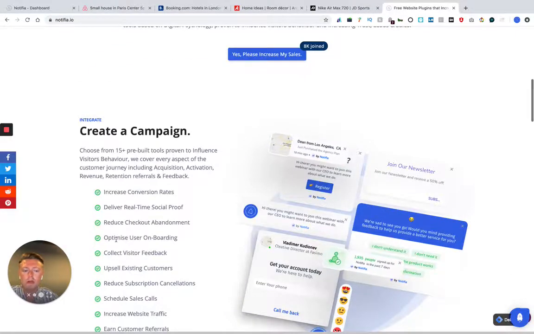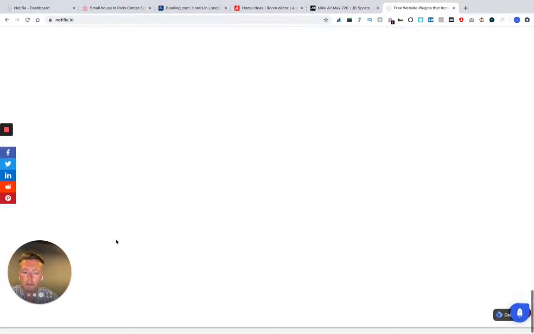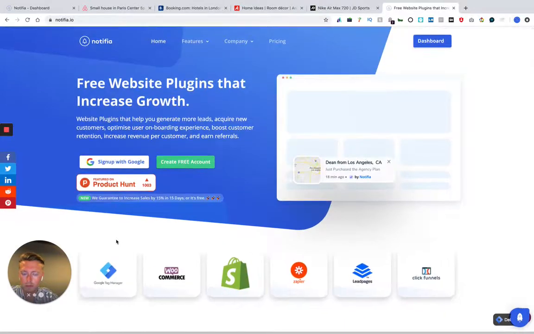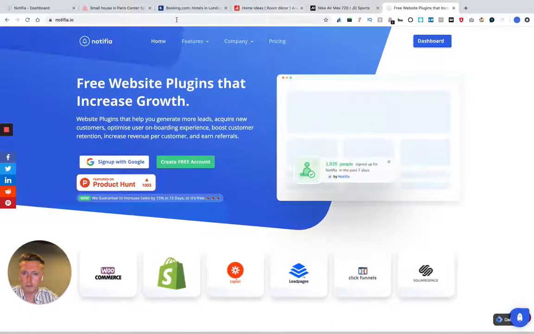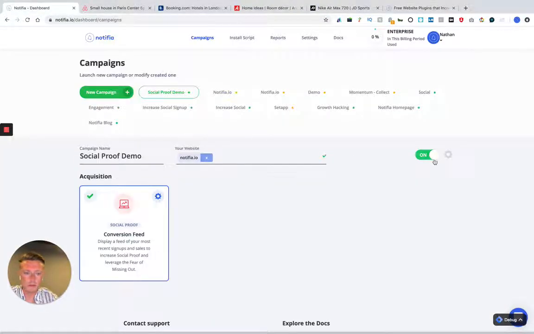Let's wait for the script to load once the website is done loading. Or if I turn this off.